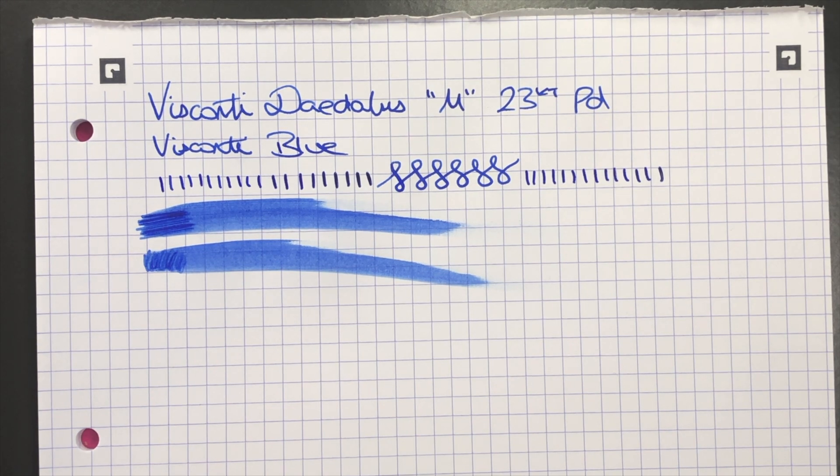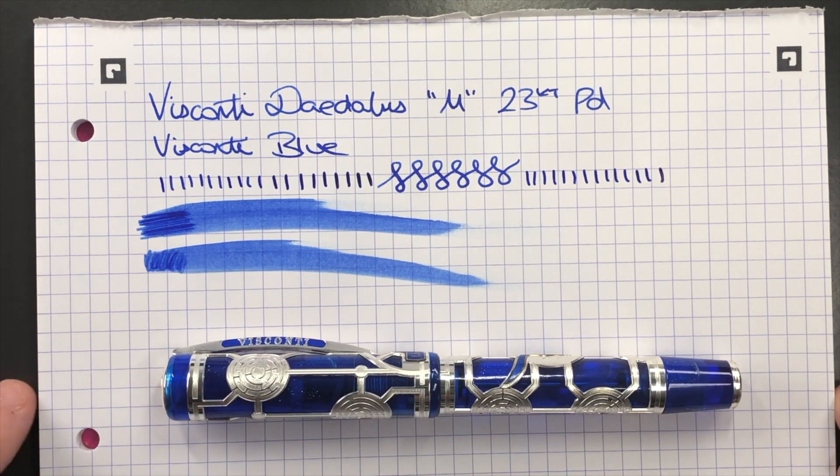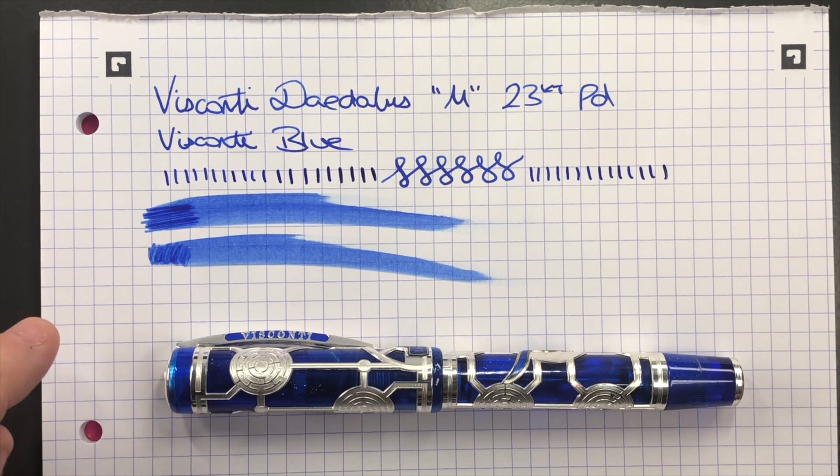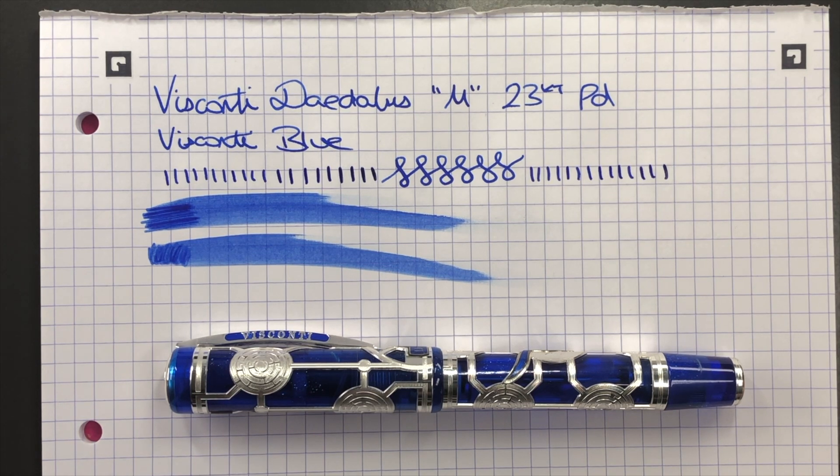I do like fire hose nibs — I do like very wet nibs — so for me this is actually quite a nice nib. What do I like about this pen and what do I not like? I love that it's a Visconti, I love the overlay, the sterling silver AG925 filigree, I like the length and the weight of the pen. I also like how that nib writes — a 23-carat palladium nib, it's probably only about 25% bouncy, but it's a nib I like. I tend to like medium nibs of late. As for what I don't like — there really isn't a lot. It's a power vac filler, holds around two and a half milliliters of ink, and it's a really nice looking pen.